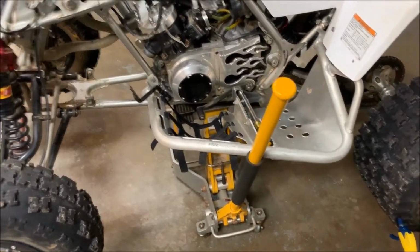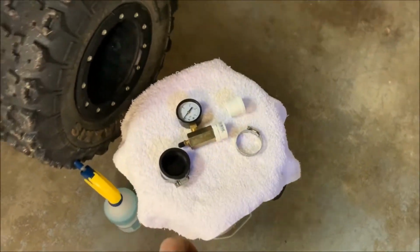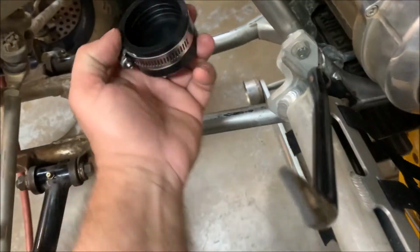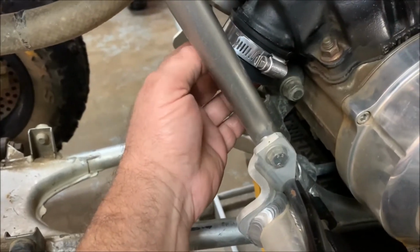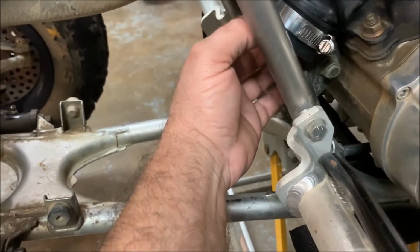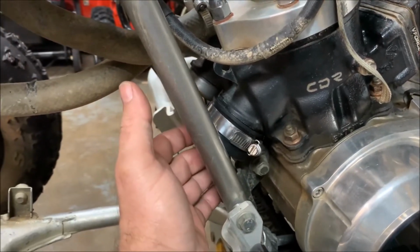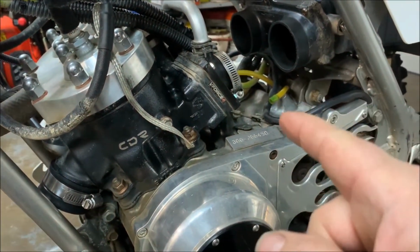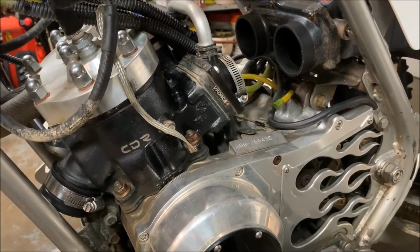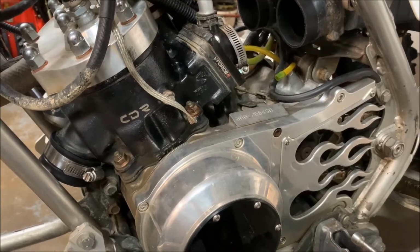But anyway, what I'm going to do is I'm going to go ahead and install the parts here. Like I said, this would just go right over the exhaust port. You just tighten it up. Same thing with the other side right there. So I'm going to go ahead and install these exhaust port block offs, and then we'll also install the gauge and the block off for the other intake where the other carburetor would have gone. And then I'll show you how to do a leak down test. It's actually really easy.